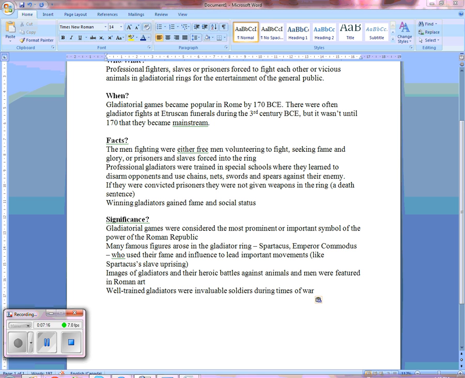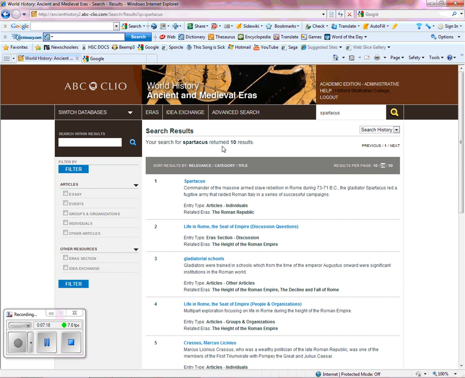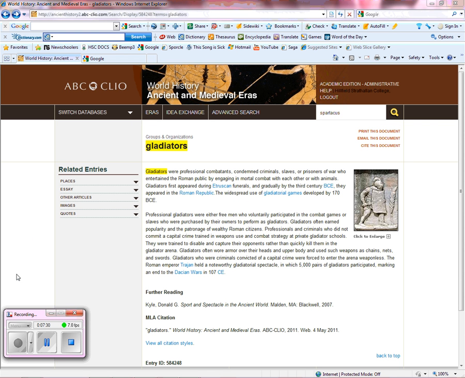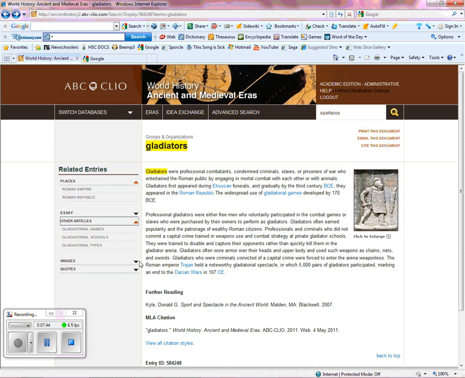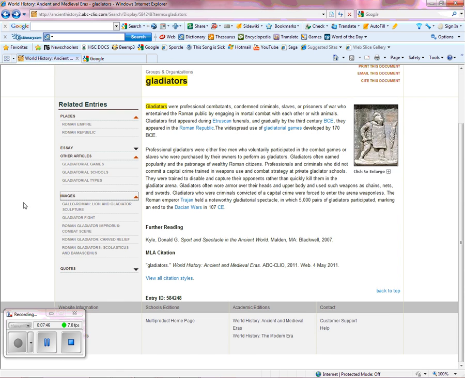A couple more facts I found were also on the Clio database. And if you want to search back in with your results, you can narrow them down if you want to look at simply just images or things like that. Another way to look for images or other clues to the whole picture, apart from the search page, is that beside the article you're looking at is usually a related entries box. And they give you places, other articles, images, and images is what I'm looking at.